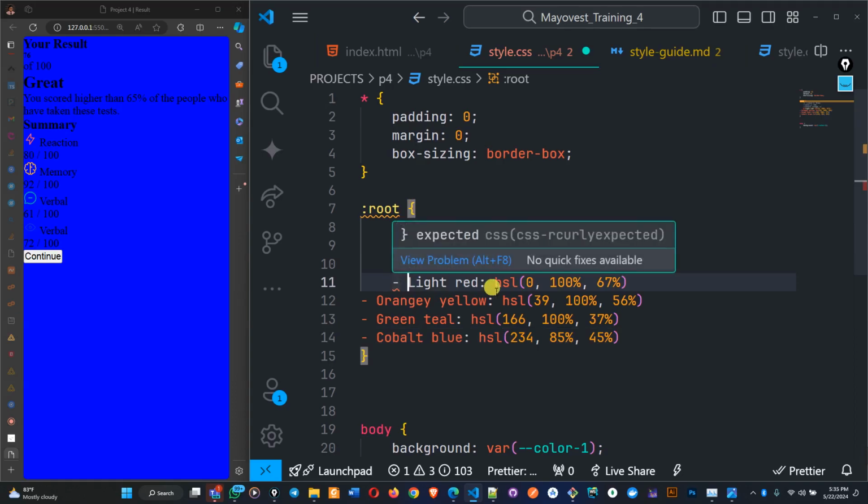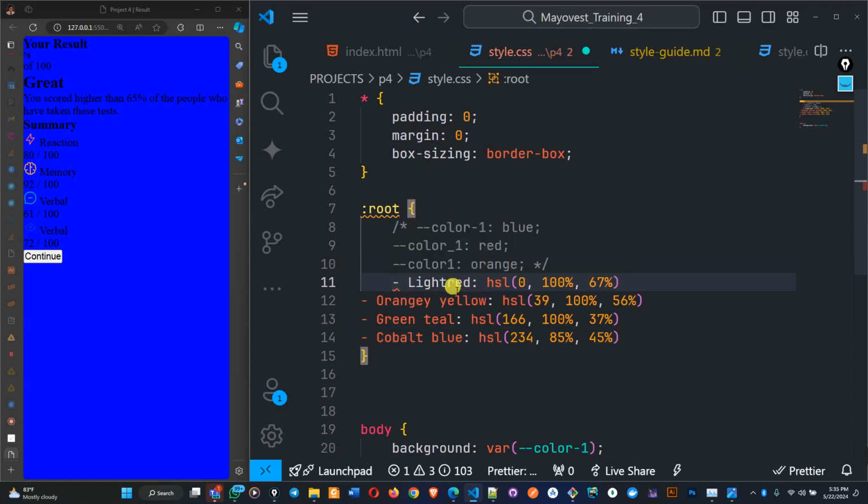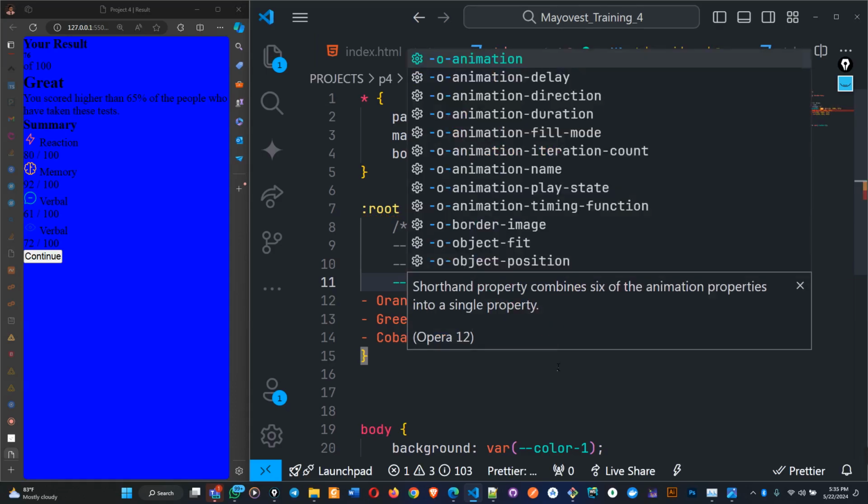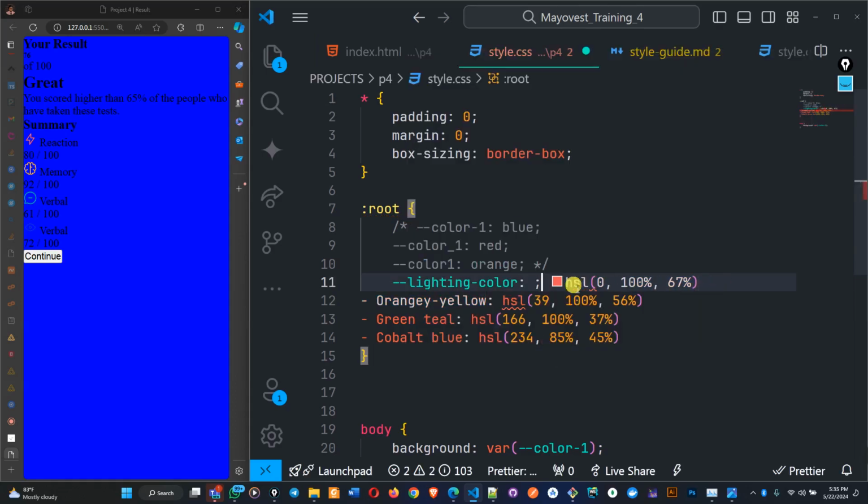First, there's space here, so we need to close all the space. I'm going to use hyphen to close all the space that I have there, like that. But look at the first one too, it does not have the double hyphen and it still has space. So close that space and convert it to a variable. This one is not supposed to be here. This is how it's supposed to be. Again, two semicolons at the end. But don't forget, when you are creating a variable: the name of the variable, the colon, the value of the variable, and the semicolon. That's when you complete a variable.